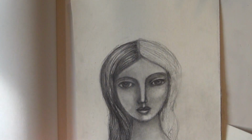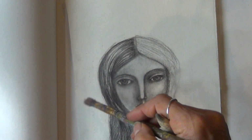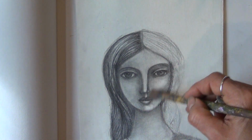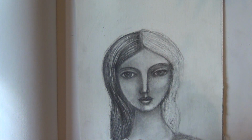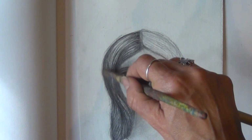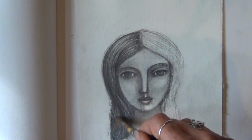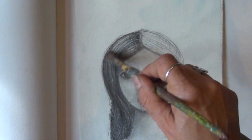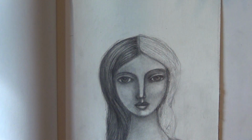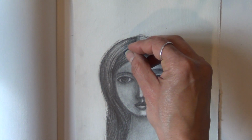So I'm doing this because if I go over it with my hands, I will, you know, smudge it. I can take a brush and do this. Also with a brush, you can do a little bit of moving around. Not as much, but it does work a little bit to move around your hair. Oh, it actually works really nice in the hair. So I'll go back with the kneaded eraser.